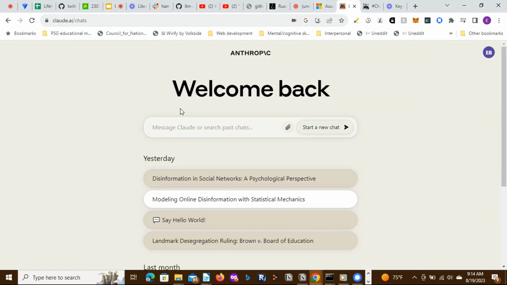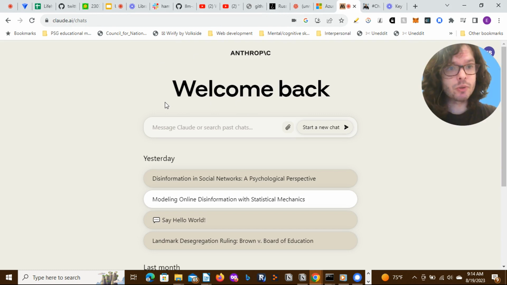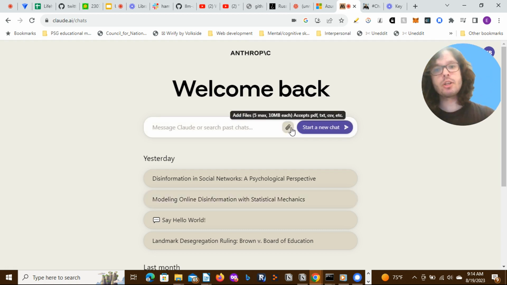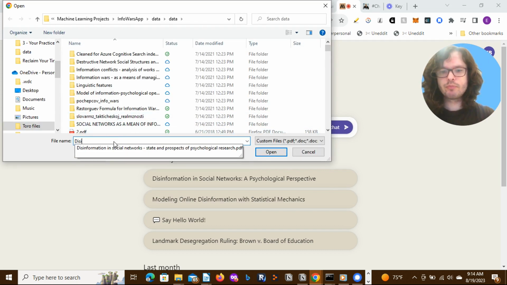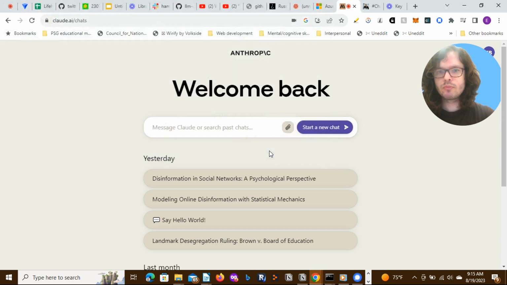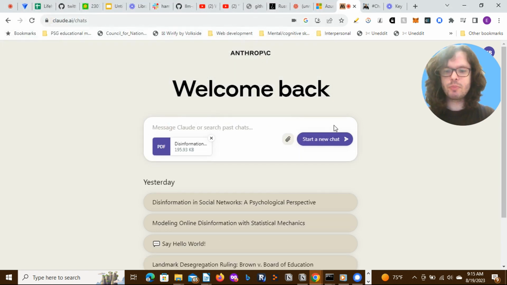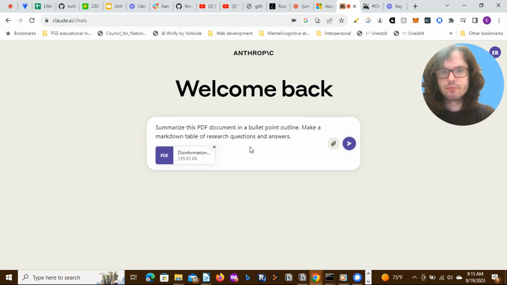And this can be potentially long documents that you are working with here. So let's attach the file. And we are going to paste in a ready prompt that I already have to summarize the document and output a table of research questions asked in it and its answers. Have that go.